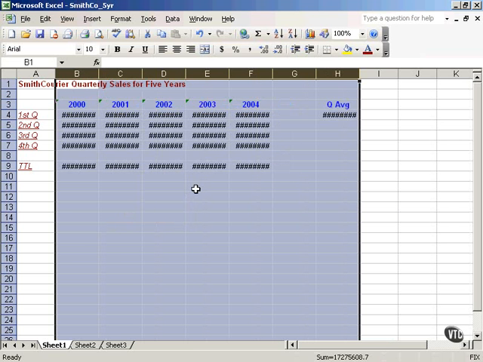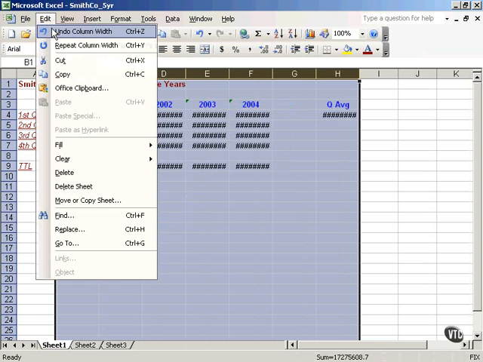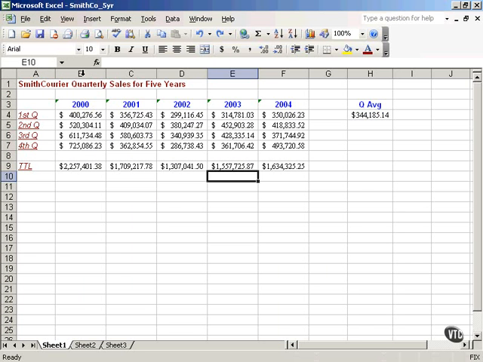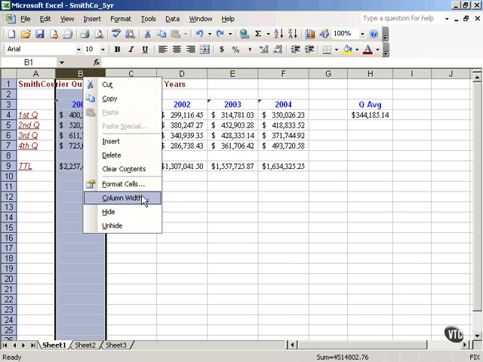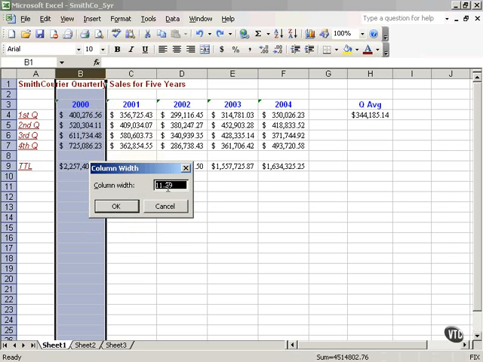However, that's zeroed out our information, so we'll go back and click Undo. We can actually fix this any way we want to, but let's go in and select column width. Here we actually have a column width of 11.29, and that's one of the reasons we got the hash marks, and I wanted to show that to you. Remember how we got the hash marks when we formatted. When you format to a column width that is smaller than the amount of material contained in your column, you're going to see those hash marks or a basic error message telling you that we can't fit them and you don't have autofit selected.